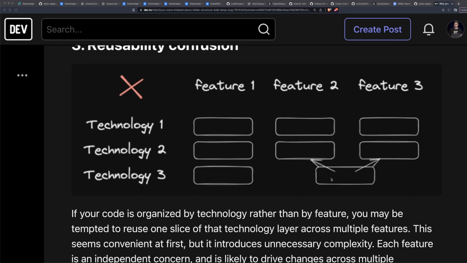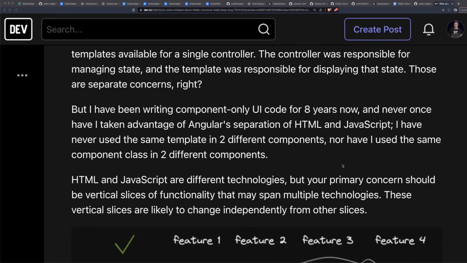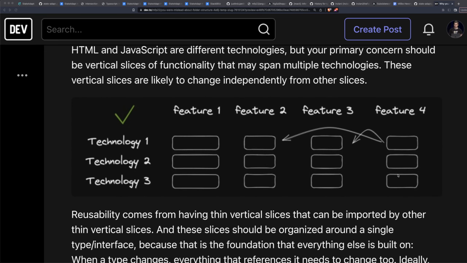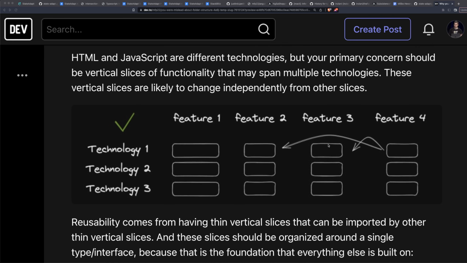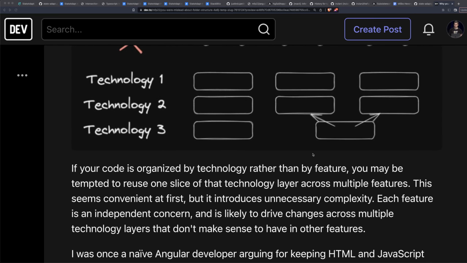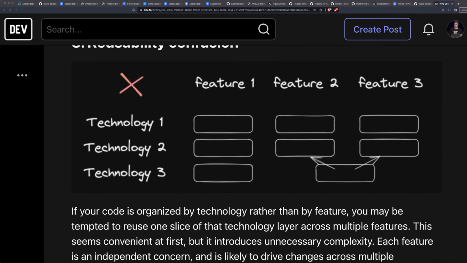You might as well just have separate templates. And then if you want, split the other thing into a different feature and import that into the other features, because then this is its own independent, coherent thing that can change on its own. Sometimes you'll have to change multiple of these, but usually you can get away with changing just one thing. So these should be together. They usually change together. That's just the most convenient way to organize it.